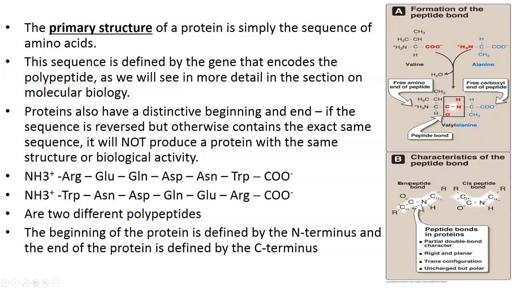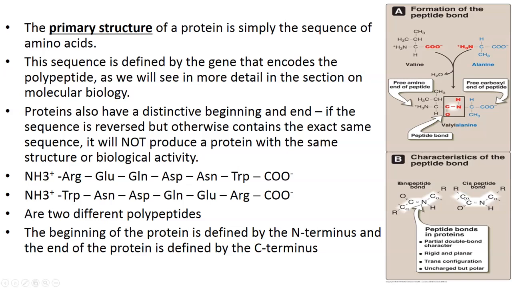Okay, and I'm trying to show you what I mean right here. Okay, so the beginning of a protein is always the very first amino acid in a protein sequence. It's called the amino terminus because it has a free amino group. Okay, and then at the very end, at the carboxy terminus, which is the end of a protein. So the amino group is at the very beginning, the free amino group, and the free carboxylic acid is at the carboxy terminus, which is at the very end of the protein. And that's actually how they're translated.